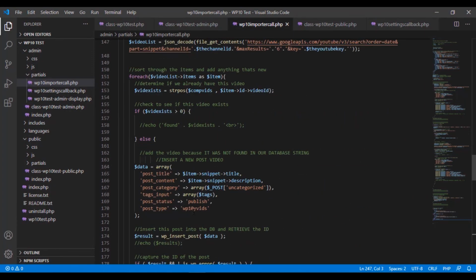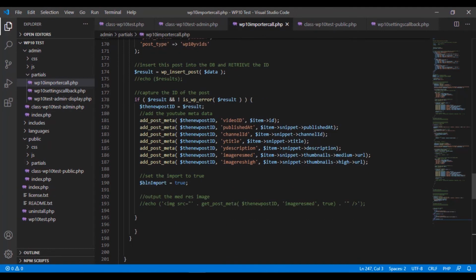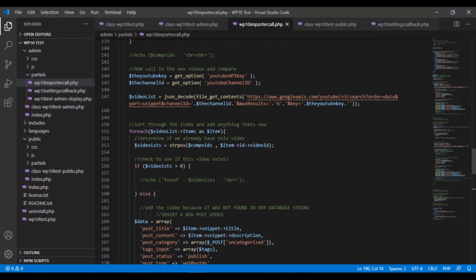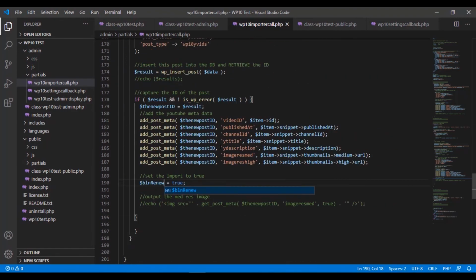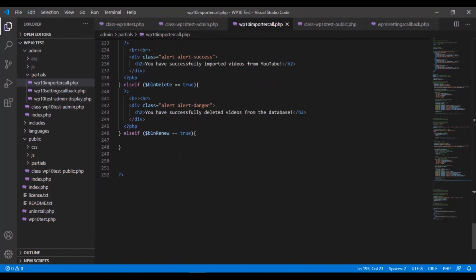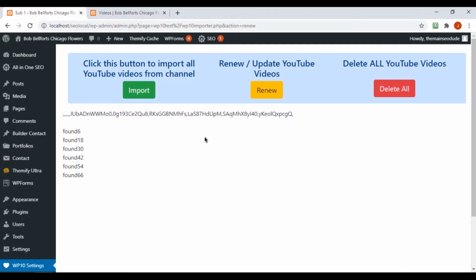And the way that we do that is we can actually add it right here, BLN renew. We can just create it right in that function because we're inside the renew block. And now we have a renew that tells us that it's true. So now we can put right here a message that says you renewed, you didn't renew. We could just take this right here, actually, this whole thing really, put it in like this and then just say you have renewed from, let's just say, from YouTube. All right, guys, I think that's going to be it. Let's just test it a few times, then I want to wrap this up.